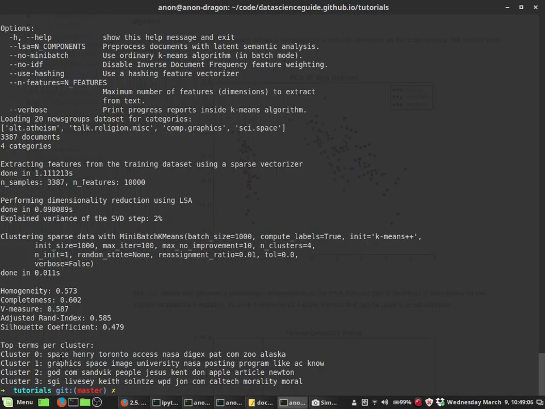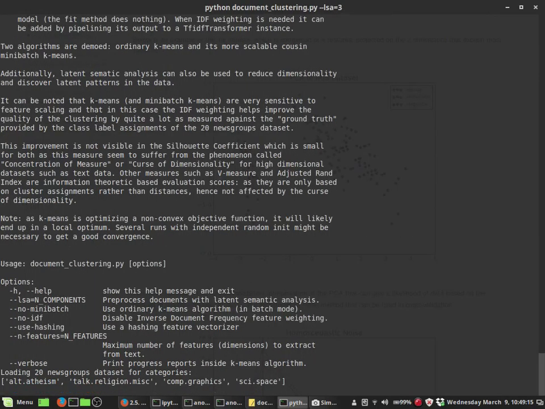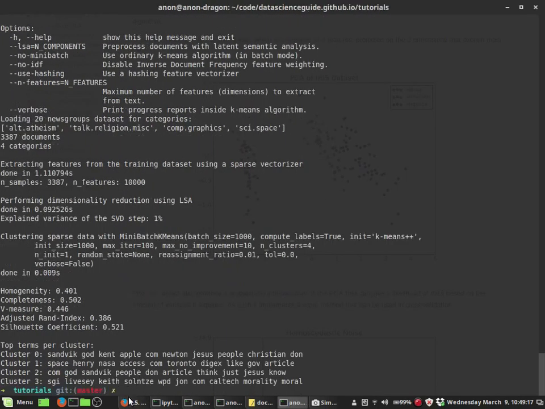And here again, there's some about space. There's some about graphics. So sometimes some of the words are the same. So maybe you could try a different grouping number. So in this case, some is about space. Some is about God, because I think there's religious content. The data set here is a set of news groups, and some are about atheism, some about religion, some about graphics, some about space. And you can see here that it will naturally cluster into various groups.